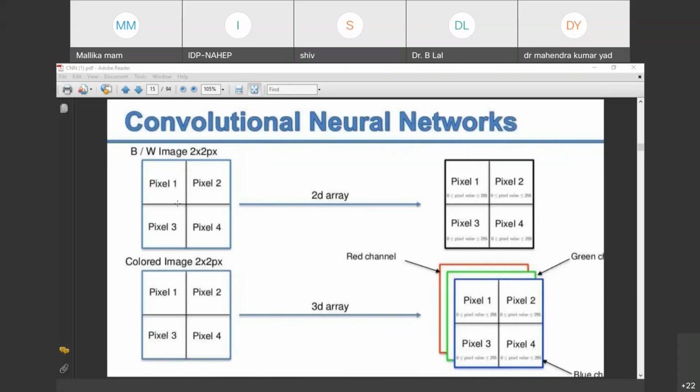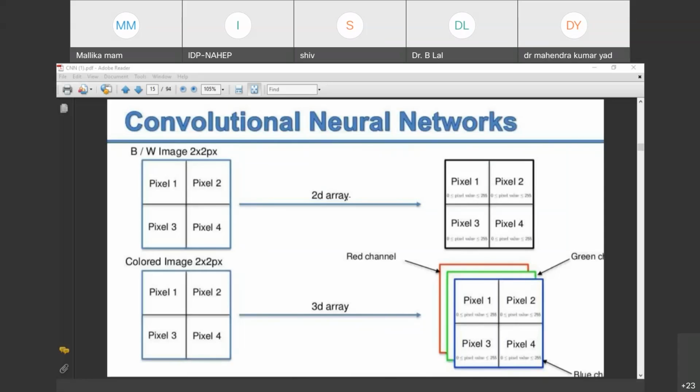You have seen an RGB image and a black and white image. Have you seen these types of images? Okay, what is the difference between a colored image and a black and white image? In a black and white image, there are only two color channels: one is black and one is white.